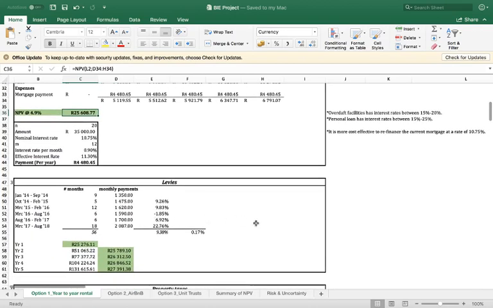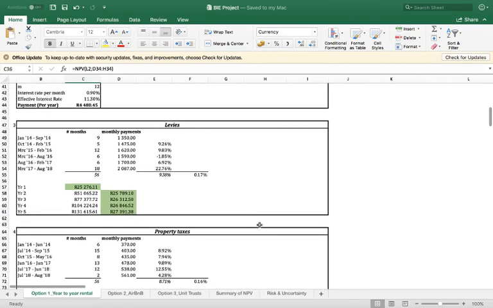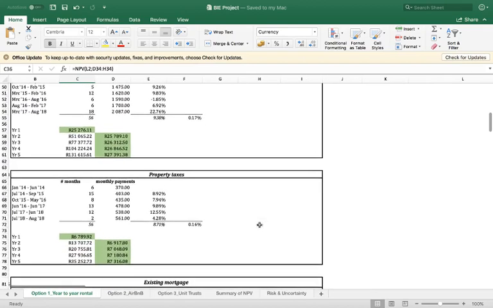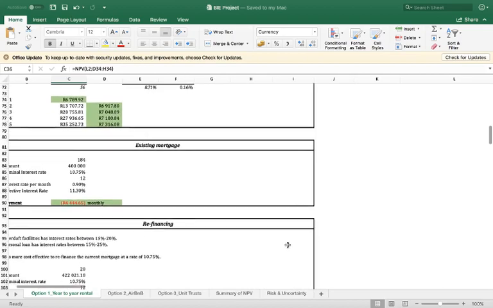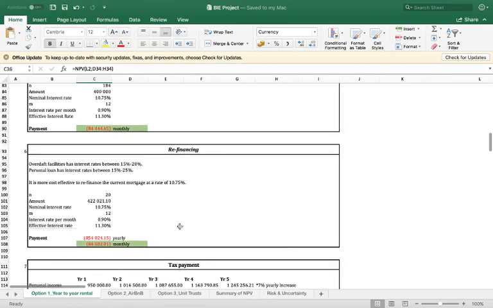Next, we use the same procedure used to calculate the rent increase and apply it to the historic data of the levies and taxes. This enables us to calculate the yearly amounts for each of these expenditures. We now have to calculate the new payment to cover the expenses for plumbing, maintenance, and the installation of a new stove. This brings the total refinancing amount to 422,000 Rand. And using these parameters, a monthly payment amount of 4,500 Rand is calculated.